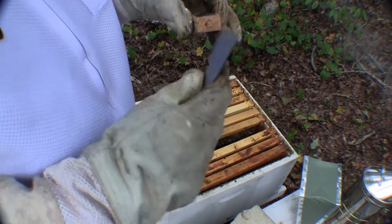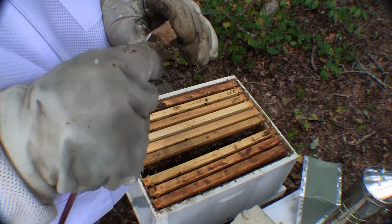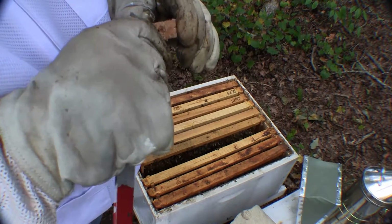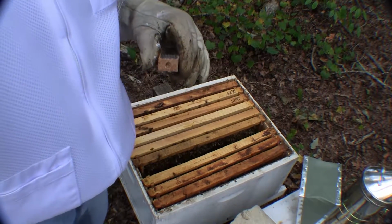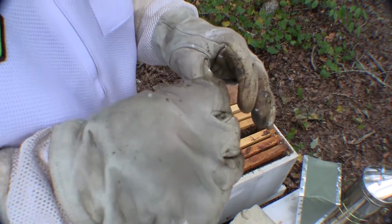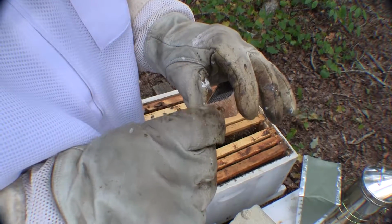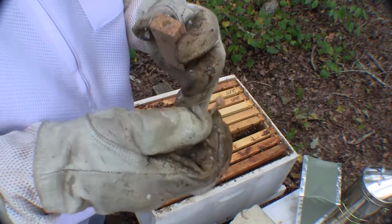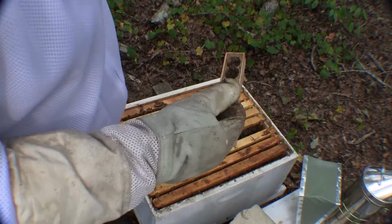So, take our hive tool. Just kind of fish it around a little bit. And in the process, we completely destroyed this thing. This is not coming out well at all. All right, in that case, you go get a screw. Okay, take two. Wood screw, a couple of turns, and it doesn't come out still. There, cork. Take the cork off. Put it in your pocket. End of the day, three queens, three corks. Three queens, two corks, problem.